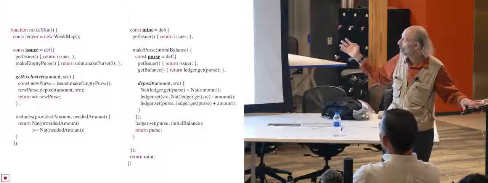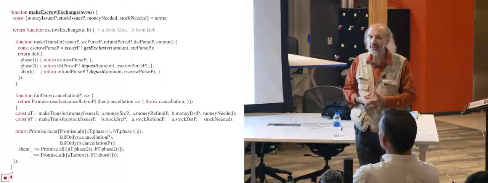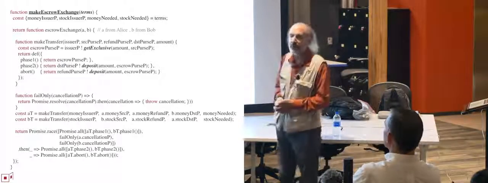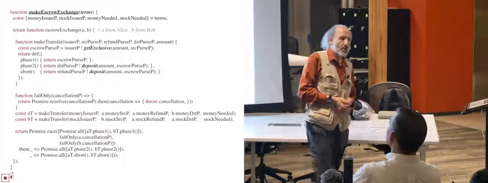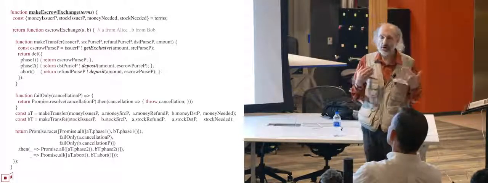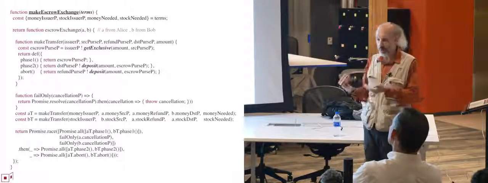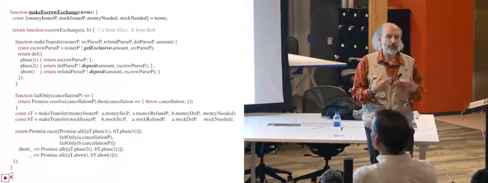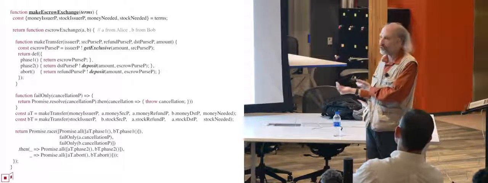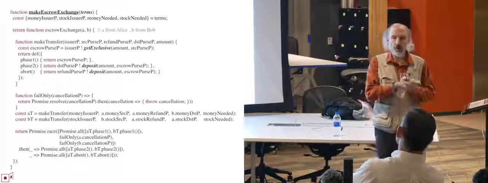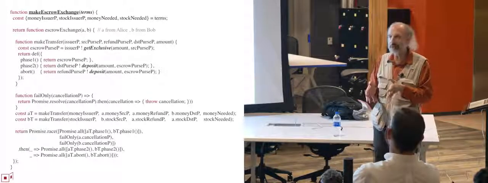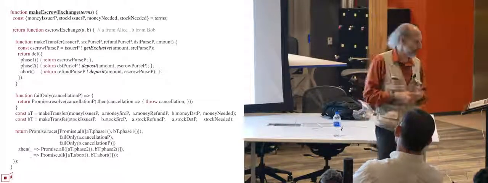And the result of doing that is we can now create generically parameterizable contracts. Contracts like an escrow exchange contract that handle any right that is presented through the ERTP protocol. So this one contract will deal with rights across that whole taxonomy as long as they're packaged in objects that implement the ERTP protocol.